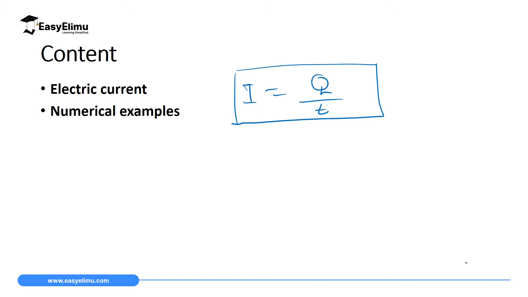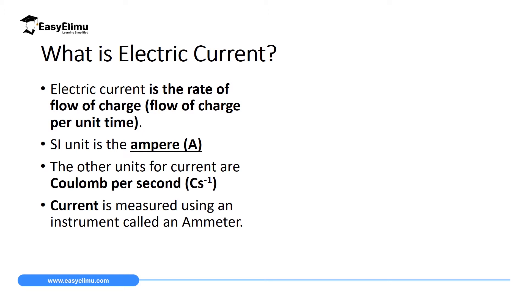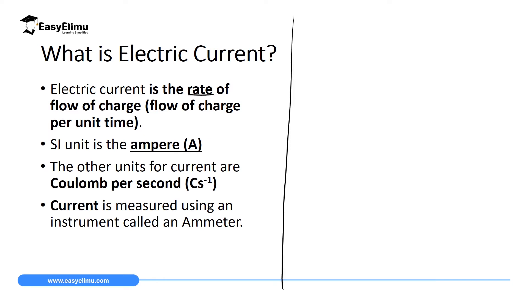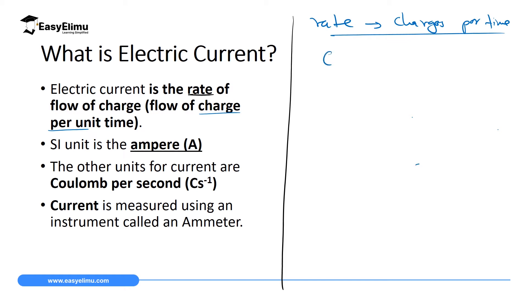So what is current? Current can be defined in two different ways. The first way is that it is the rate of flow of charge. When we talk about rate, we mean we are comparing flow of charges per time, or per unit time. We can also define current as the flow of charge per unit time, and we can write this mathematically: current — whose symbol is I — is equal to charge per unit time.